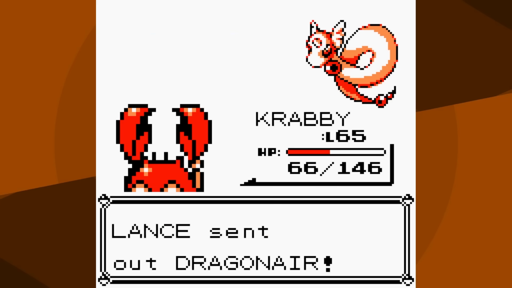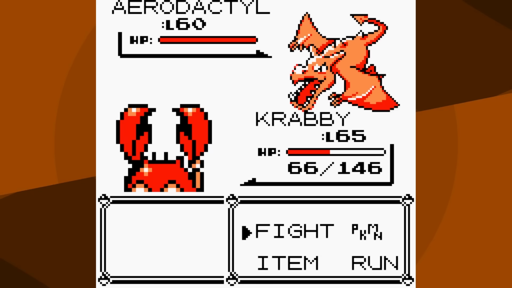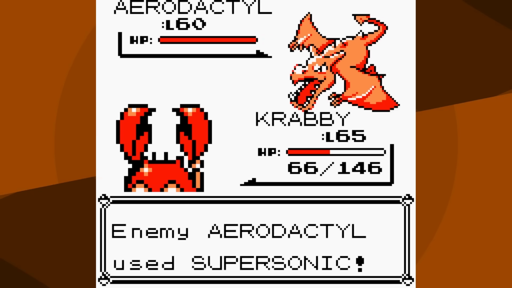Okay, that's 1 down. We do outspeed Dragonair. 1 shot, 2 down. We outspeed the other Dragonair. 3 down, but Aerodactyl is fast. We need to use Surf. This isn't going to work.